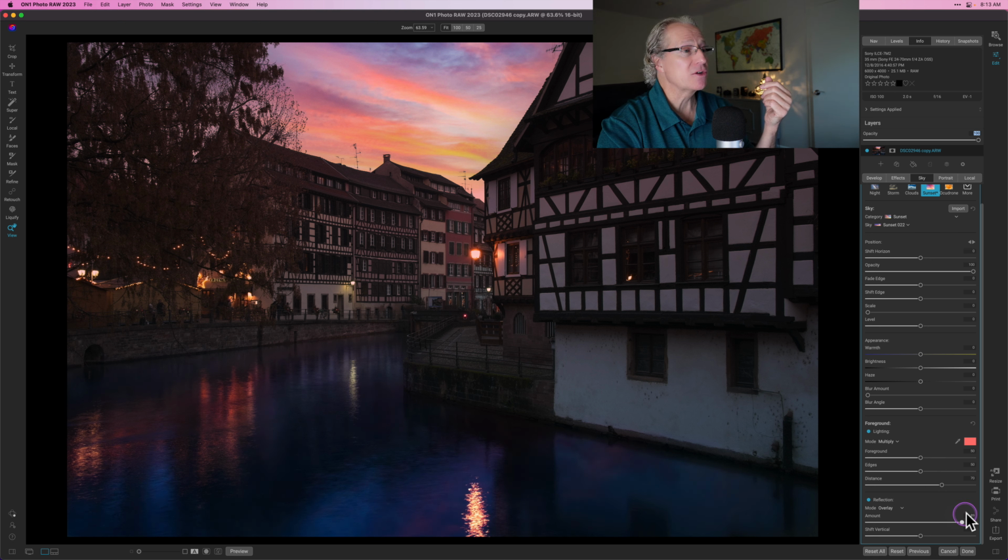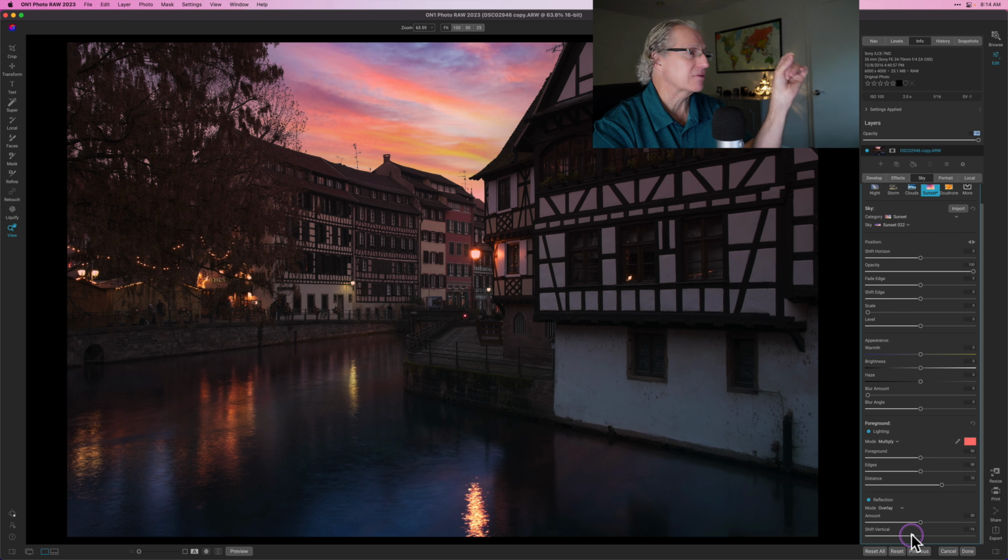Amount is how much of that is coming through, right? You can increase or decrease the intensity. It's kind of like an opacity slider. And then you can shift vertical if you need to make the reflection better match what you're seeing in the sky. So if I want a little bit of those streaks of cloud coming through, you can see how I lowered that and that looks pretty good. Whereas if I go like this, I'm getting a little bit more of that darkness. And again, keep in mind that your sky has a natural edge, so you're gonna have to be careful about how far you slide it. I think something like that looks pretty good overall, but that's how reflection works.